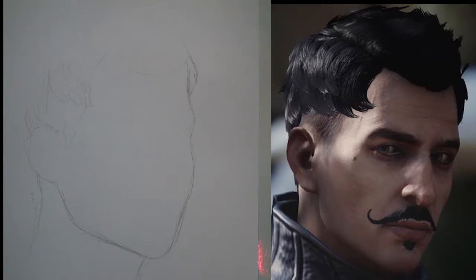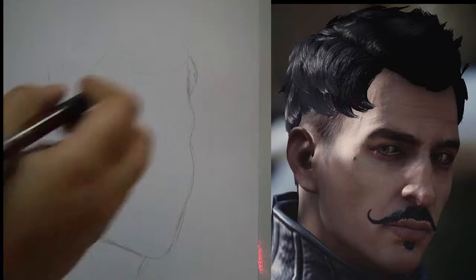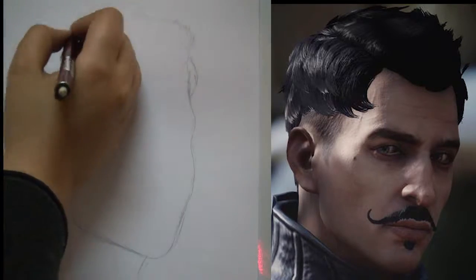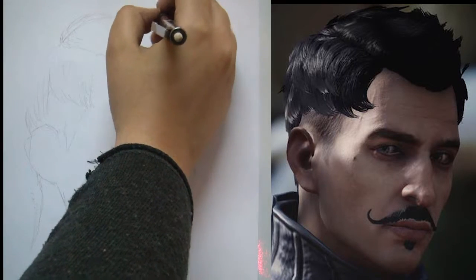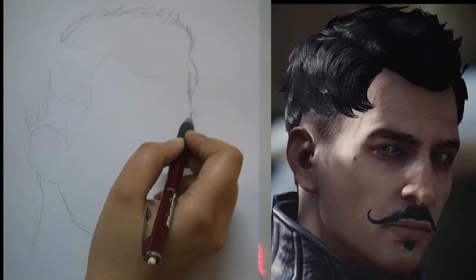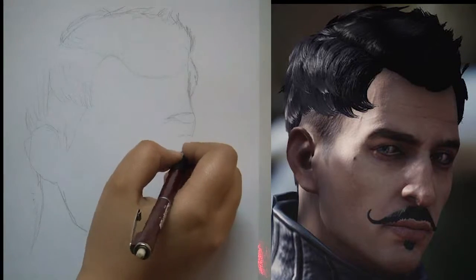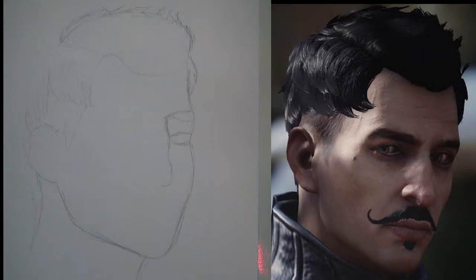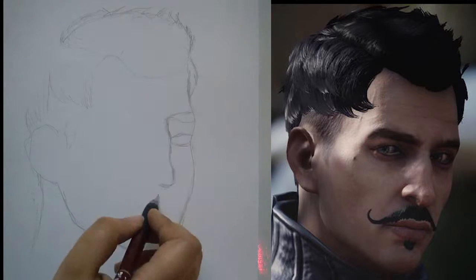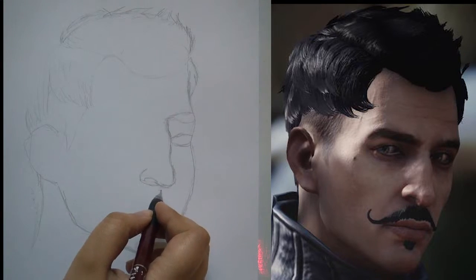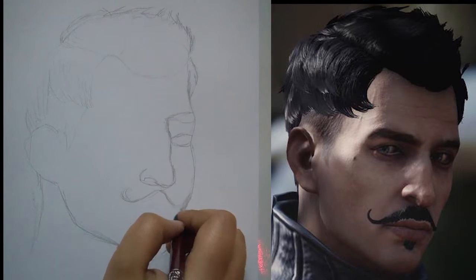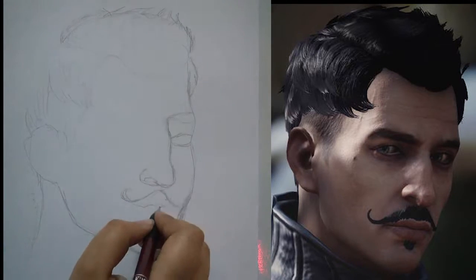So here, start drawing the outline of the face, the outline of the hair. We only look at the outline first. Do not look at the shade or anything else. Just look at the outline: the outline of the hair, the outline of the face, the outline of each element of the face.